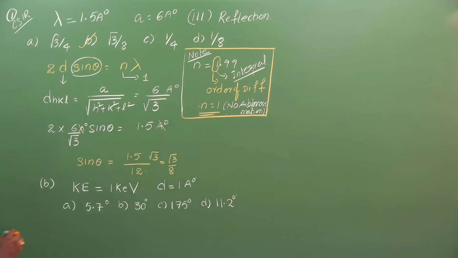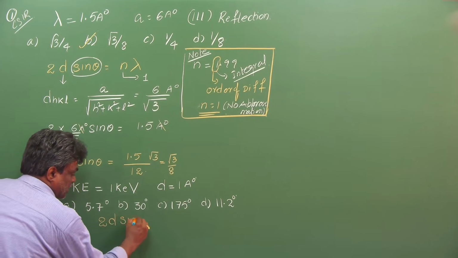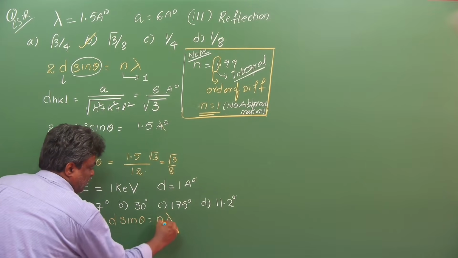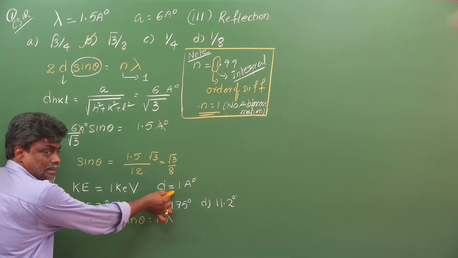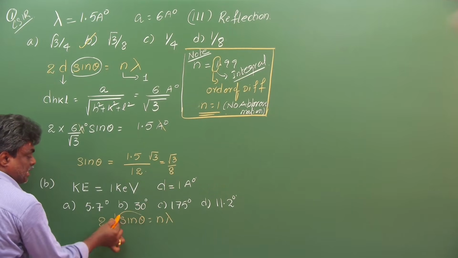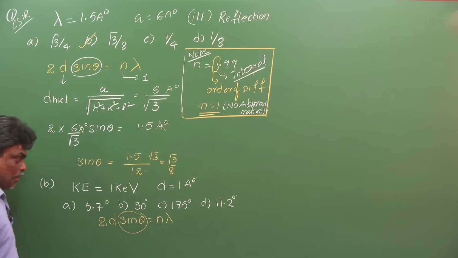Right, listen. First immediately write Bragg's law condition. What is the Bragg's law condition? 2d sin theta equal to n lambda. Everyone please listen. D, planar separation, you know. He is asking sin theta only, leave it. Order of diffraction is given as 1. What you don't know? That's it.